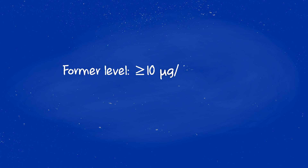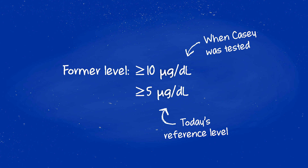Layne's going to get her own test for lead soon. And when she does, the amount of lead that will be considered high will be less than what it was when I got my blood tested — in fact, it'll be half as much. This will help Layne and kids like her, but it'll be a little bit tougher for you guys to measure. We'll have to do some new things to make sure the results you get are really accurate. I'm 11, so I'll understand it all. So we brought in a nurse and a phlebotomist to explain.